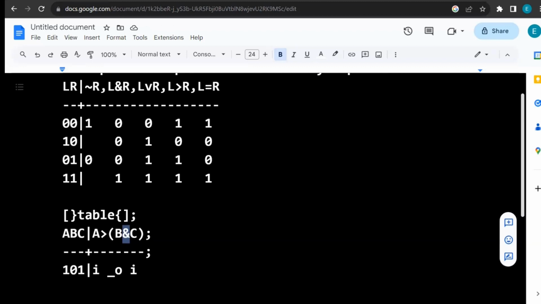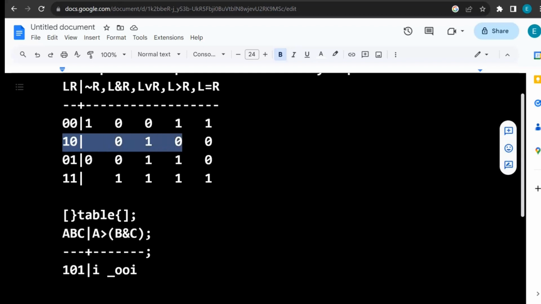So we're going to look at even, odd, and we're going to go over to conjunction. It says it's even. So that evaluates to even. And now we have the right input is even for the material consequence, and the left input is odd. So we're going to go to odd, even, and we're going to go over to material consequence. And it says that it is even.